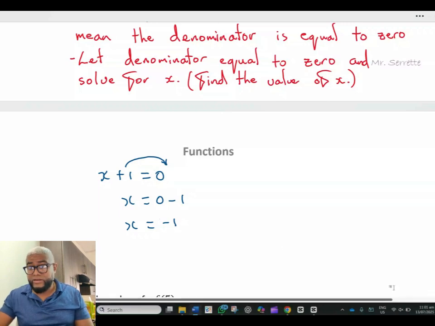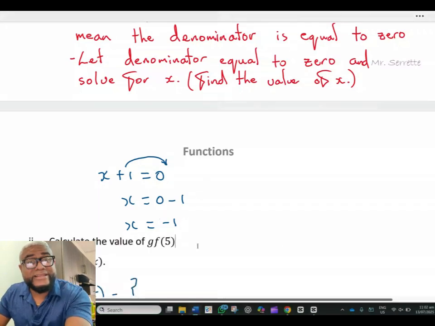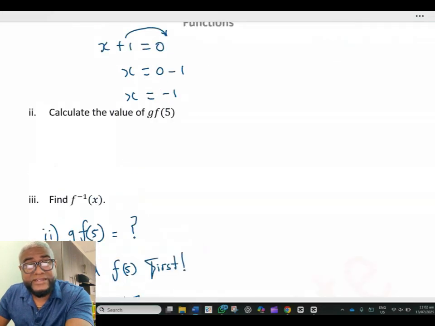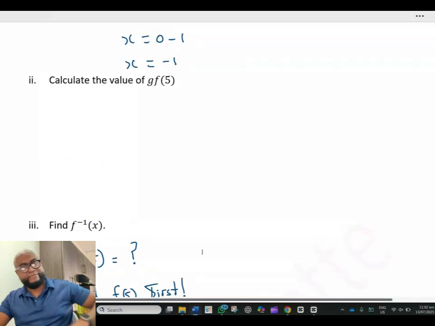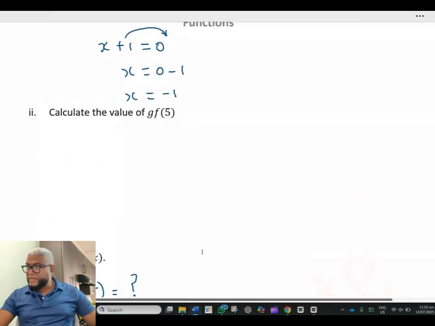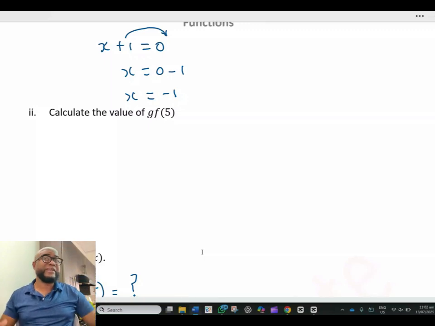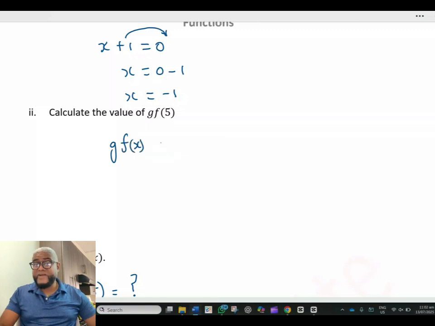Okay? So write this down. So we're going to jump back into composite function, which was done last week, and I'm sure almost nobody here remembers what to do. Let me see who can remember it. Who remembers composite function? Sorry, I wasn't here last week. You were here last week. What did we have to do? Right, so we want to find g f of x first. So I'm going to put that here.